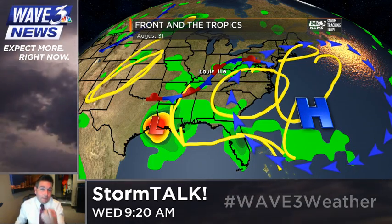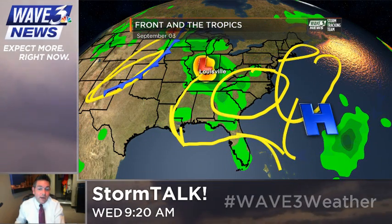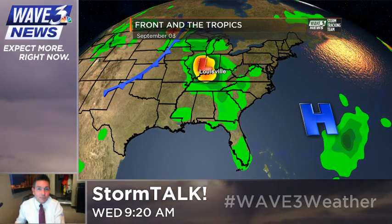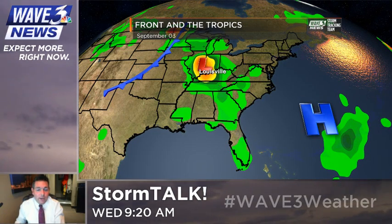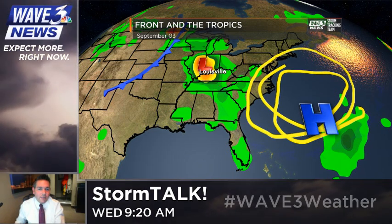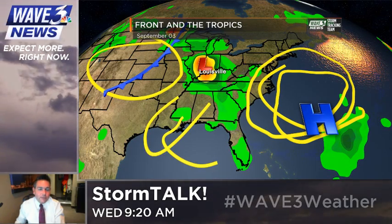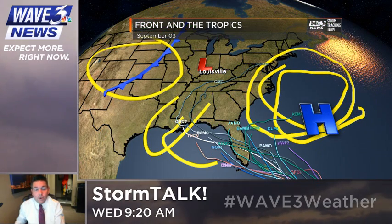It'll fill that pool and get pulled into the United States, and perhaps even send some rain in our area. Not a hurricane coming in our area, but some rain. Tropical rains at that. So this high is crucial on its beginning path, and then the front moving in the Rockies is crucial. And if it does move in the Gulf, when will it turn? So many moving parts. So many things can go wrong.